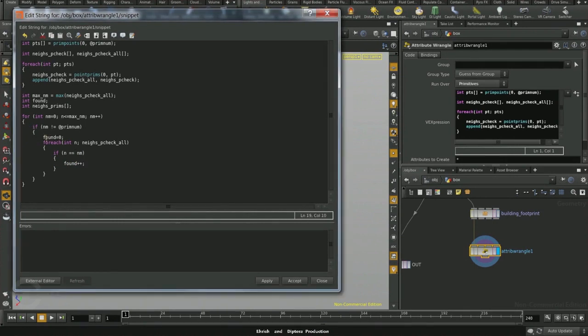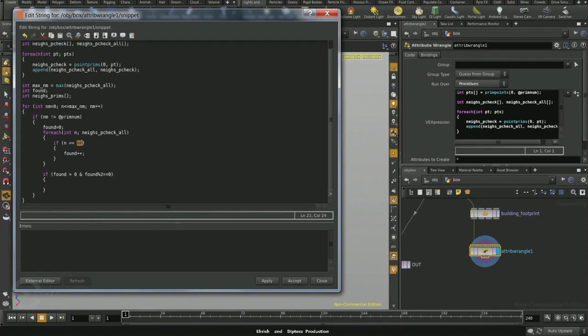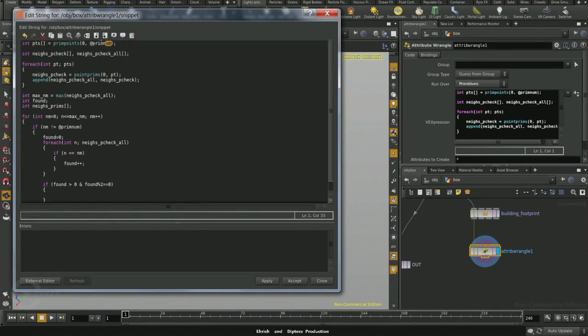So after we check all of that, we need to check how many times we found our number of the primitive in the array pcheck all. So we say if found is bigger than 0, so we found something, and the found should be divisible by 2, should be equal 0, then this primitive we're checking, nm, is a direct neighbor to our primnum.